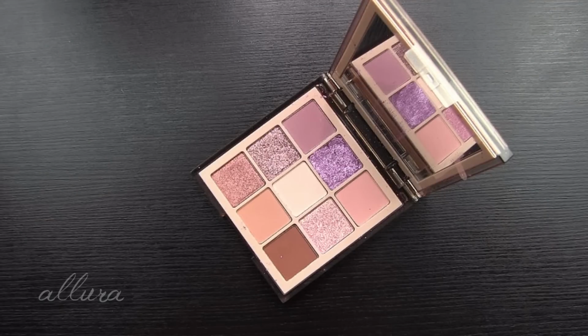Anyways, let's start with the Light Nude Obsessions palette. Each of these retails for $29, and as you can see, they each contain 9 eyeshadow shades. The description for the Light Nude one says, a beautiful balance of light and creamy praline hues with both warm and cool tones, from peachy and champagne shades that look stunning on the lid to richer brown and mauve hues that are perfect for the crease. Unexpected pops of lavender and shimmers allow you to create dimension with every look.